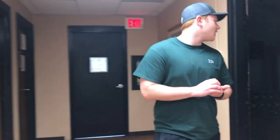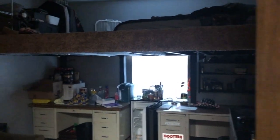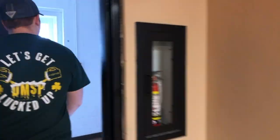So with that, we'll come to our second room design. In here, this is called a double loft. This is really good for a social room. A lot of people will come in here in a room like this to come study, come play video games, watch TV, watch sports, that kind of thing. This is one of my favorite types of rooms, just because there's a lot of room to hang out. So we'll go on through here and head upstairs to our second hallway.